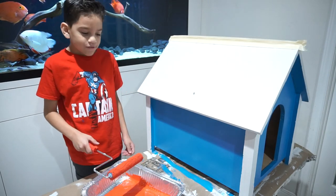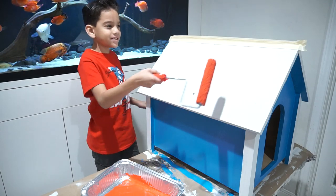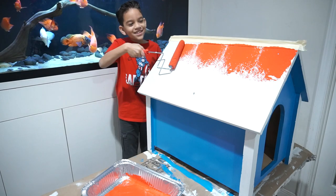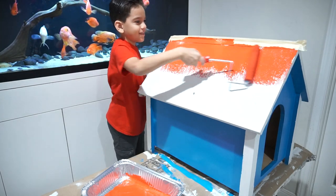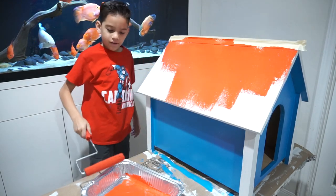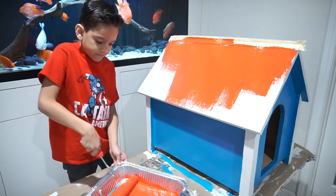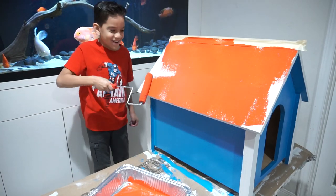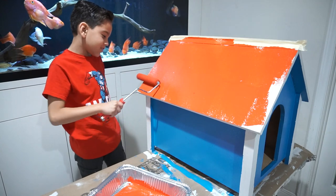Alright guys, so we're gonna paint the roof now, so we have tape because that's gonna stay white. I have a roller like this. Alright, guys, so let's put a little bit more. That's a bright red, guys. Comment down below if you think Jack's gonna like it.